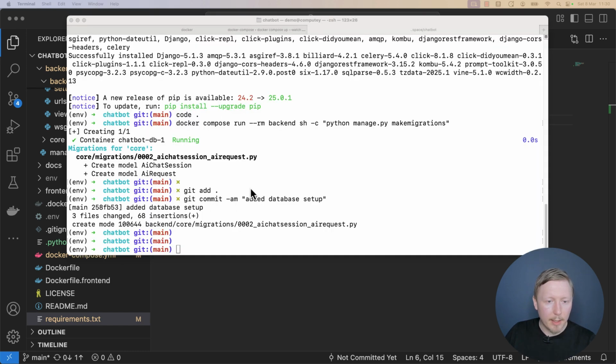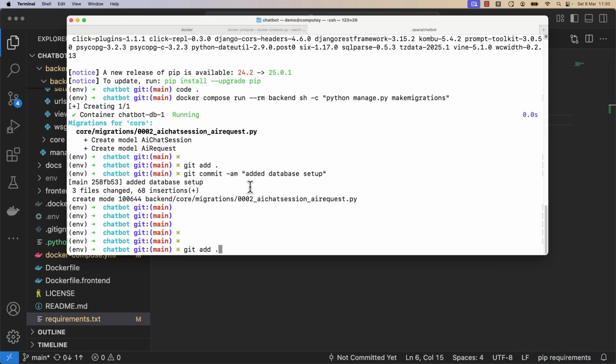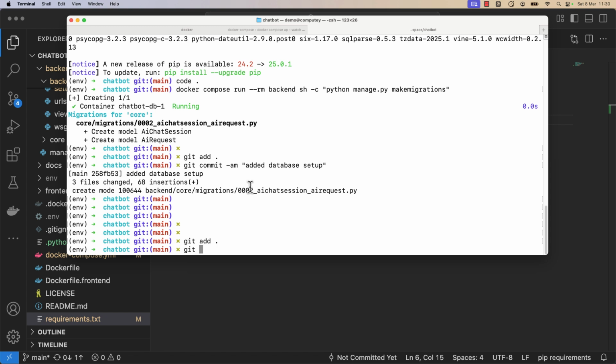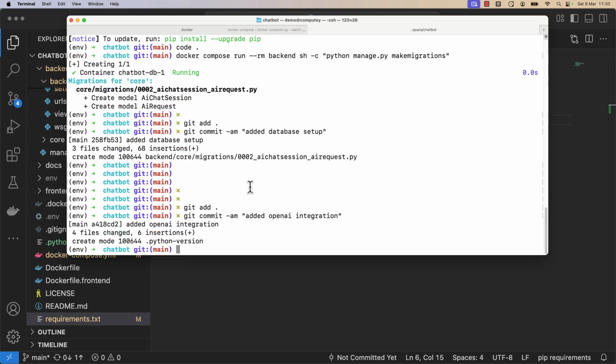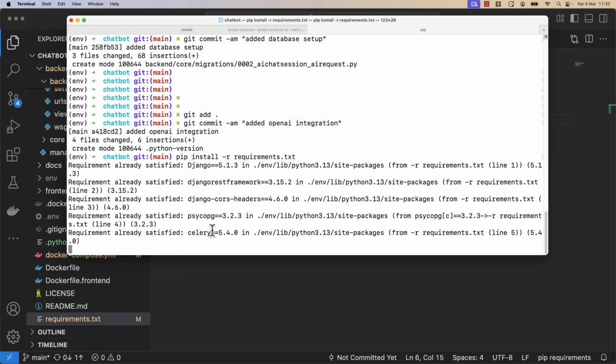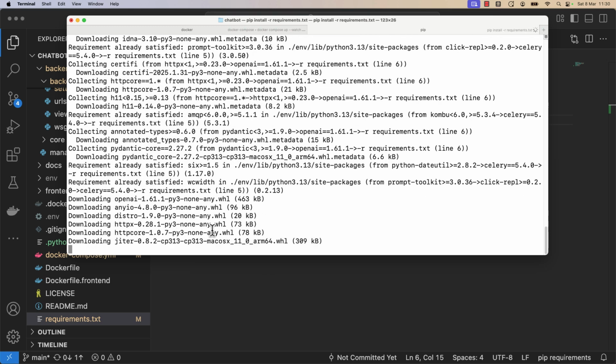So we can go ahead, open up our terminal, do git add, git commit -am "added OpenAI integration". And we also want to run pip, just make sure that you're in your virtual environment here, and we can do pip install -r requirements.txt to install this new requirement that we've added.